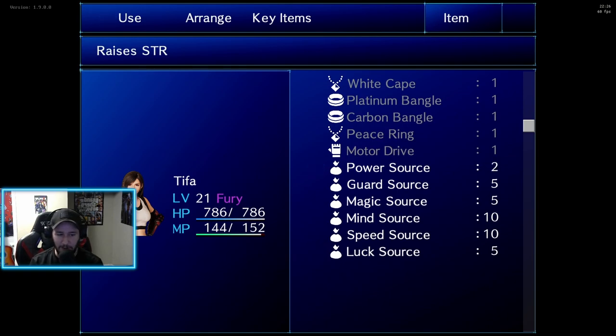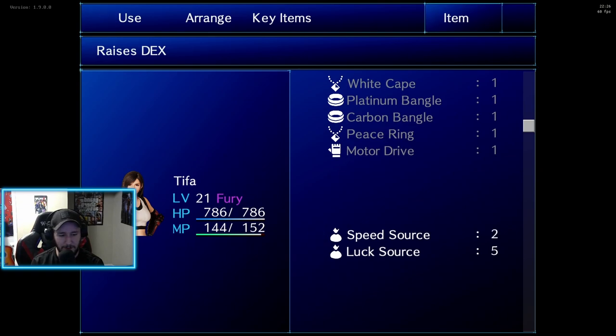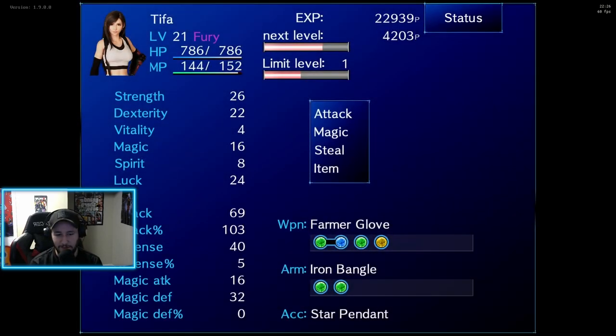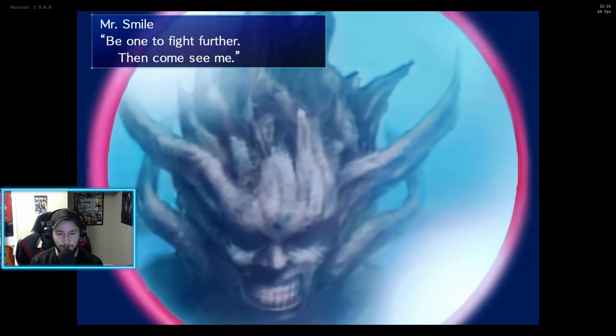But yeah, you do have to use them all, and he'll take back whatever's left or something like that. It's really cool how it ties in. Yeah, that's a nice little stat boost for her, because your stats do start out much, much lower, guys. Like, Vitality, you can see that's pretty dramatically low. And that concludes the deal.